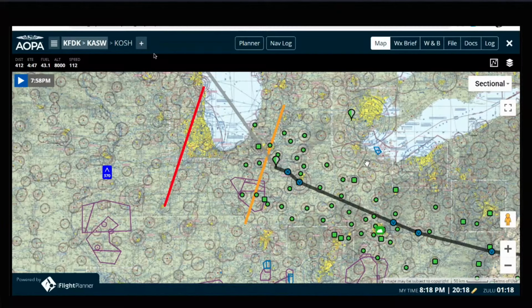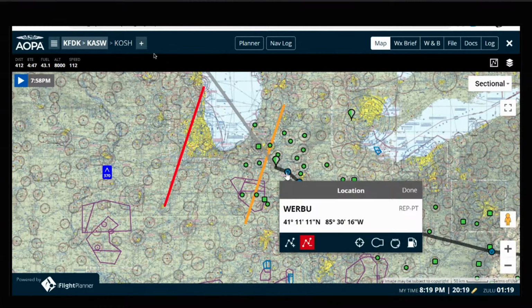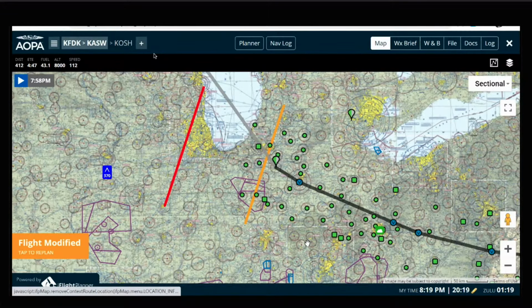Yeah, certainly. So we'll bring the map back up here, and really, if there's a waypoint along your route, and you can see here, from the Fort Wayne VOR to Warsaw, this extra reporting point is probably not worth flying through. So I'm just going to go ahead and click on it. We're going to get the pop-up menu that comes up, and this bright red box right here, remove from route, is going to allow you to do that.